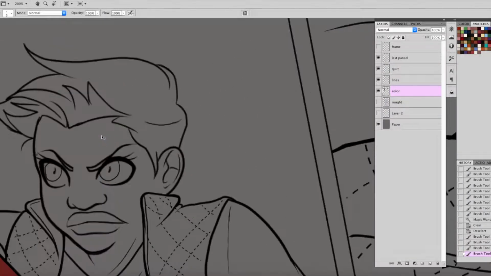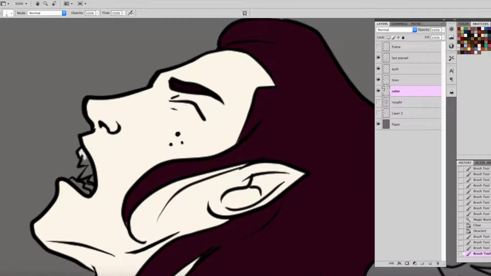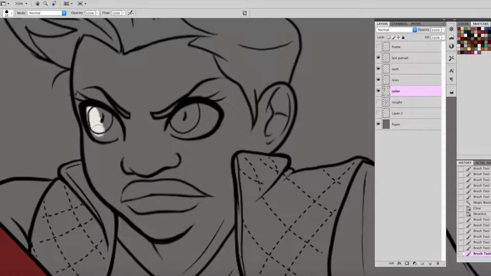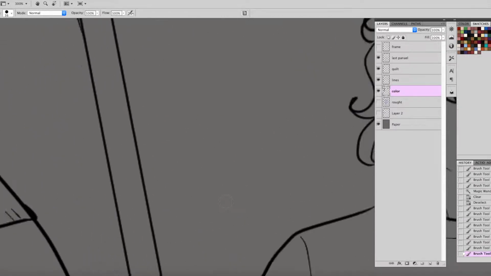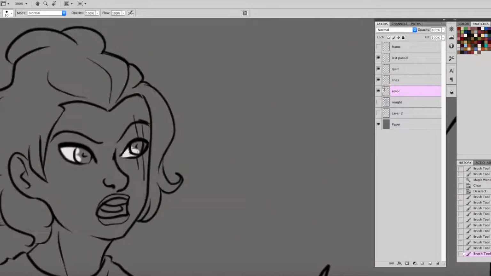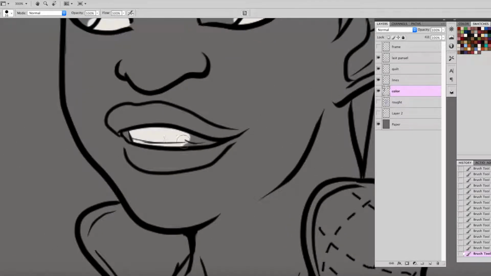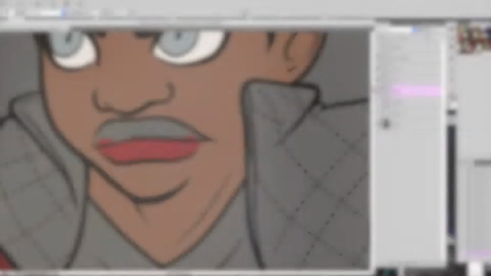I put nearly everything on a different layer just in case I mess up. Like, never color your lines layer. Never do anything like that. Just create another layer. It's just easier. My last panel is also on a different layer, and so its color will be on a different layer from the main color as well, because it extends past the frames, and it's just going to be an easier process once all that is done.